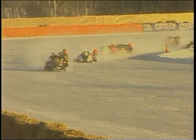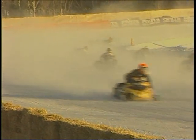The world's best ice oval snowmobile racers are right here, right now. Hi, I'm Bill Holland at the 2012 Wausau 525 Snowmobile Championship. This is the event where the drivers come to race in honor of fallen competitor Flip Merwin. And this is a historic year for the 525, a brand new racing facility that has the entire snowmobile racing world talking.